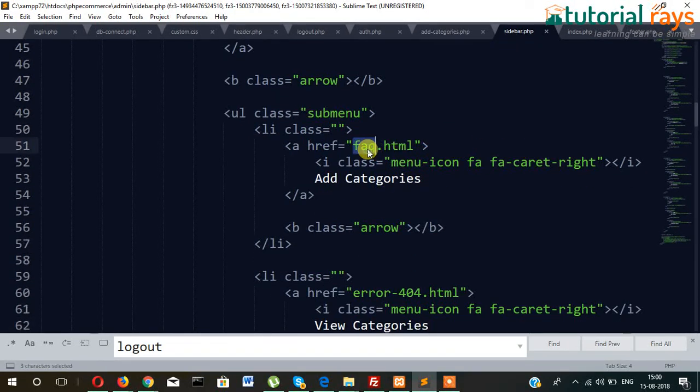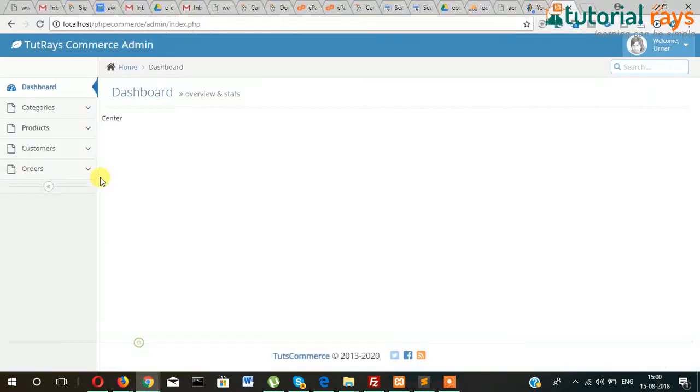So here we will write add category.php. Now I press it, and if I click on add categories, then this page will open. So on the left side, category name and the text box.